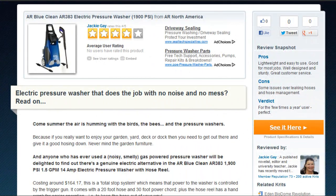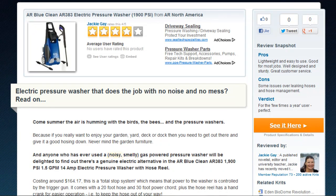Summer is upon us with the seasons officially changing in about a week from the time of this recording, and aside from trips to the lake and afternoons on the patio, it is time for pressure washing. My parents had a pressure washer when I was a kid and it was one of the only chores I can ever remember actually looking forward to, although it was the task I liked — not the reek of gas fumes and the hundred decibels of pumping, thumping noise.